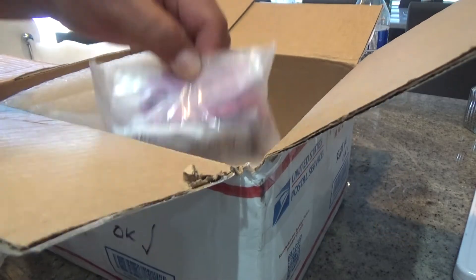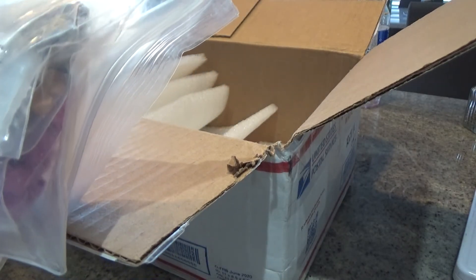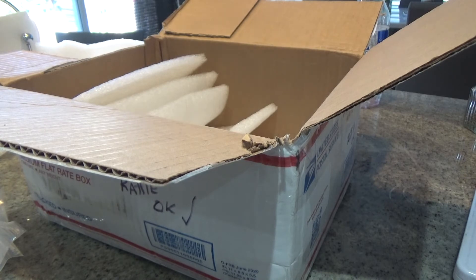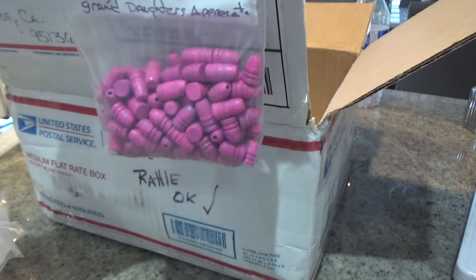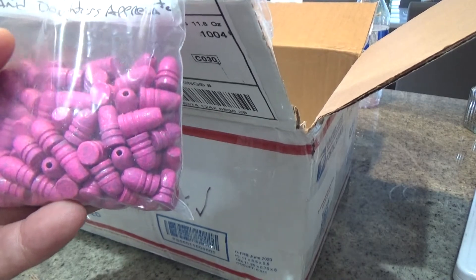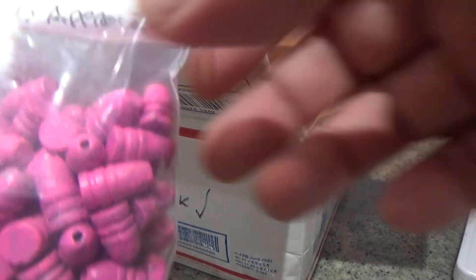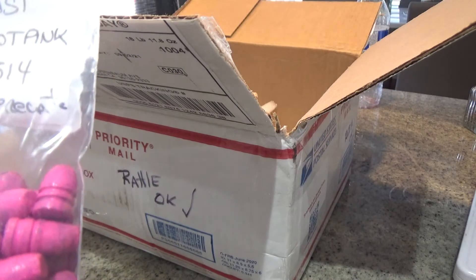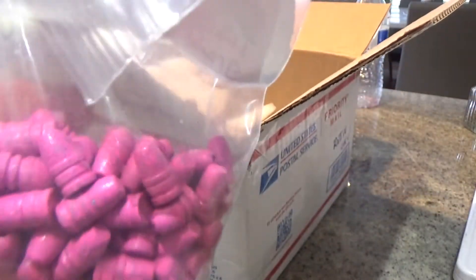For the grand finale — this is 311440 gas check. Let me see what the weight looks like on it. We got here a special cast color test — hot pink, all points too. Brother, I was just thinking the same thing — these are gonna be my granddaughters' bullets because they're pink. Oh gosh, this was a great treat and surprise. They're gonna love these, they're gonna think these are special for them, which they are. So I'm gonna load these up for the next shoot, which is gonna be around the 15th or so.